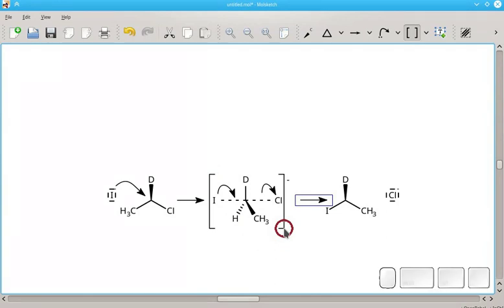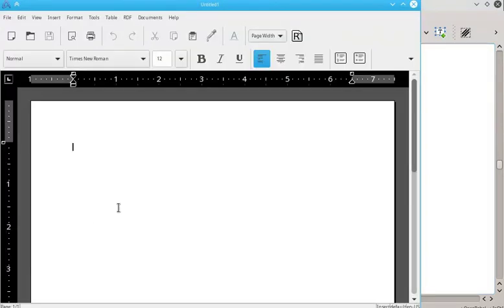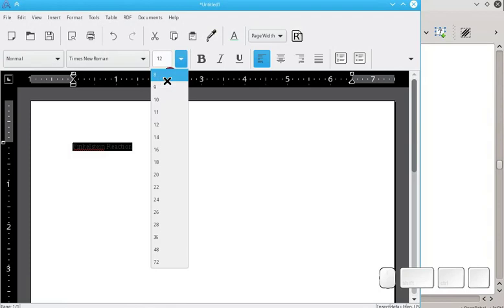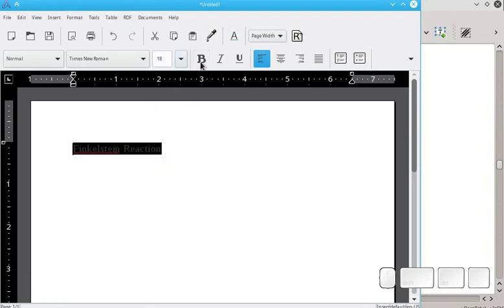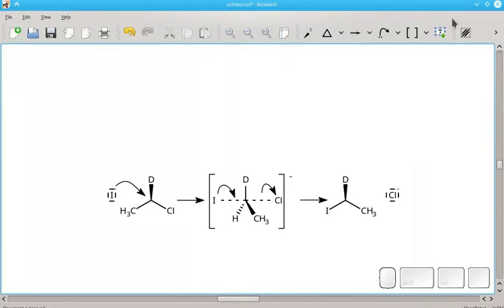And to finish things off, I'm going to demonstrate the text tool. Unfortunately, this doesn't have a lot of formatting support right now, so I'm just going to start up a word processor, type in my title, do some formatting, and then copy it to the text tool and insert that to the drawing that I just prepared in Molsketch.